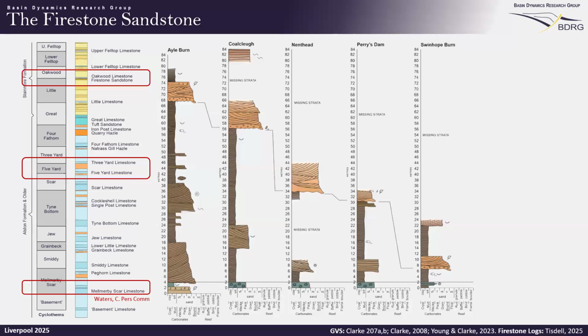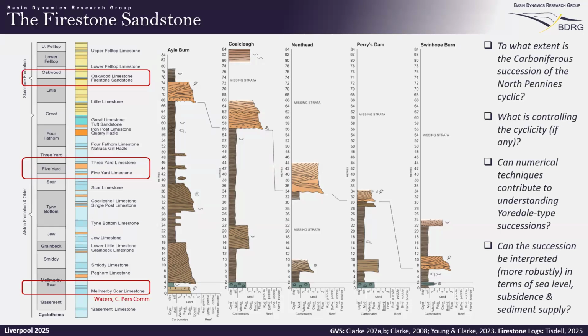Yeah. Since then, we've recognized a couple of other similar situations. My colleague, Colin Waters, formerly of the Survey and now at Leicester, has recognised similar things down here right at the bottom of the succession in the Melbourne Scar, in some of the logs and log data that he's been working with, where he suggests anything up to half a cyclothem is missing in places. And we've recognised a similar situation in outcrop around the middle here in the 5-yard cyclothem. So this occurrence at the top here is not alone. We're seeing these down-cutting sandstones that cut bits out in various places. So that's the background, basically.